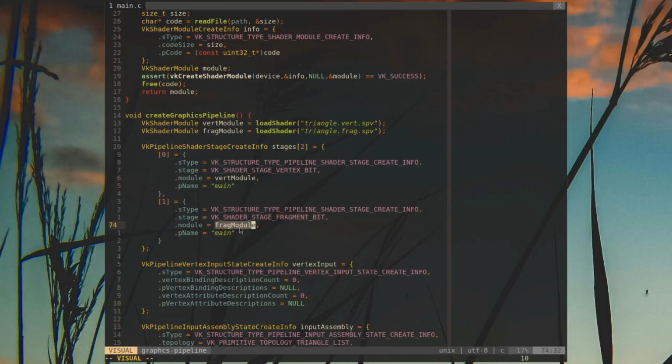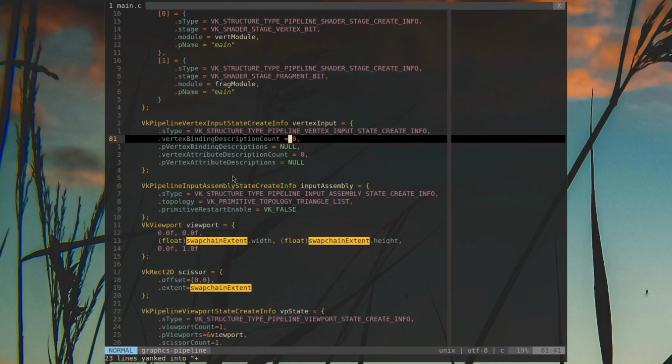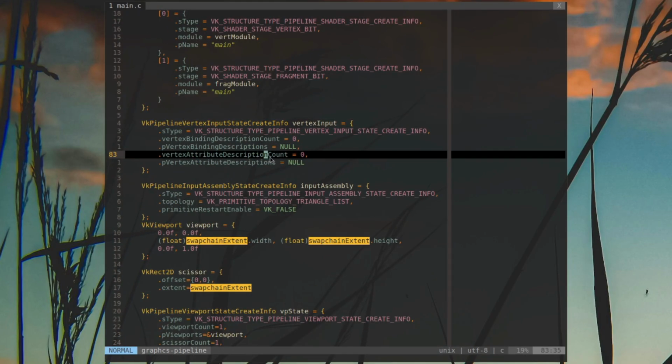Load our fragment shader module, say the starting point is going to be main. So after that, we have our VkPipelineVertexInputStateCreateInfo struct. It's a big word, a lot of words at once. Here, we're going to rely entirely on the gl_VertexIndex to generate the coordinates. We're not going to be using something like a VkBuffer. That's basically what that's saying here.